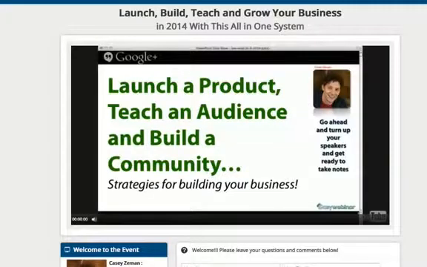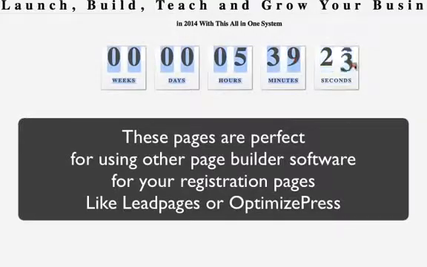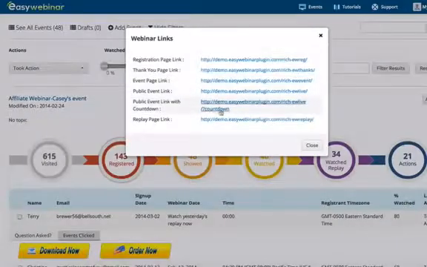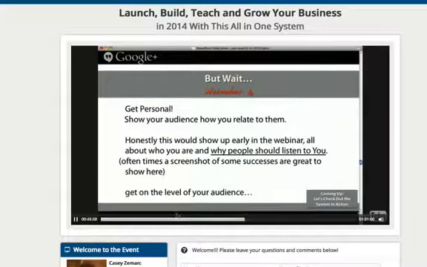So if you want to send out and do a webinar or event on the fly, you can bring them to this page. Or let's say you want to create a webinar into the future, but you don't want someone to register for it. You just want them to come to a page prior to the event starting. You can send them to a countdown page before the next event starts. They don't have to register for it, and by coming to this link, this will count down and go to 000 and redirect back into the live page once the webinar is in fact live. And finally, the replay page will show pretty much the same as the live event or the pre-recorded, but you have a scrub bar here which will allow you to fast forward and rewind.